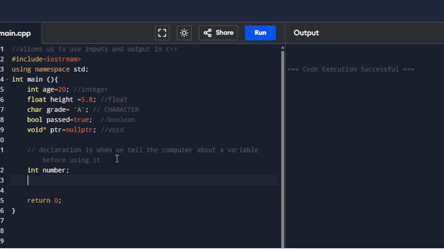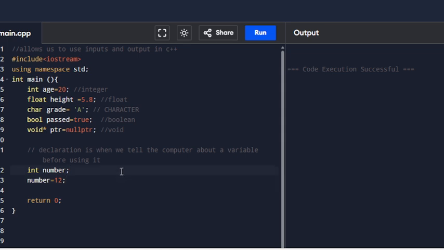Over here we are going to assign a value to the int number. We do it by number is equal to 12, then we terminate.